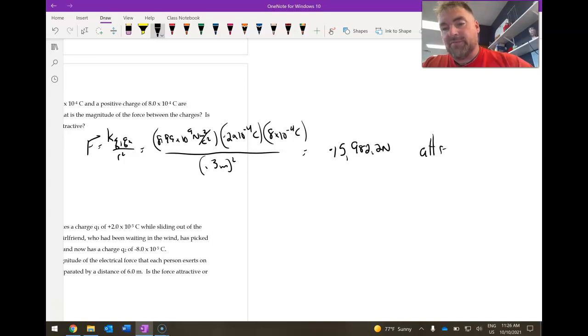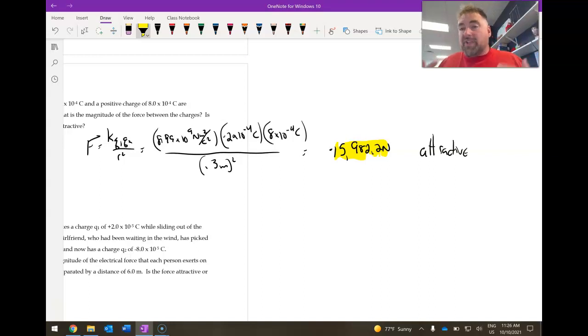So this is a huge force, and technically it is negative, but what that negative tells you is that it's going to be attractive. The magnitude of the force is just the number that it spits out, so that would be the 15,982.2 newtons. The direction tells you it's going to be attractive. You can't really say right or left or up or down because you don't know the location of these things. If one is here and one is here, it's attractive, so this one is headed this way and this one is headed that way. If I'm talking about the one on my left, it's pulling to the right, and the one on the right is pulled to the left. If you're just saying attractive, you know it's pulling them in. If it was repulsive, it would be pushing them out.